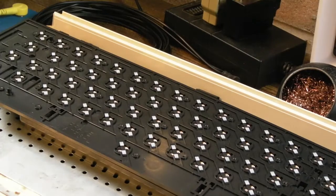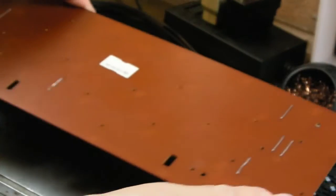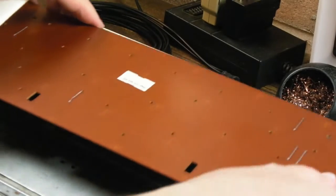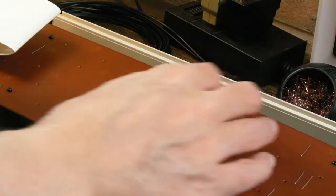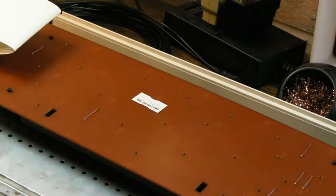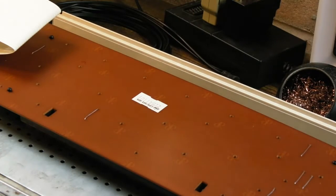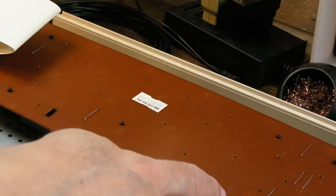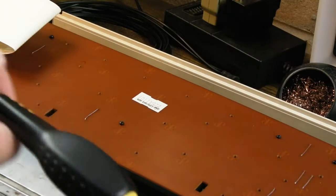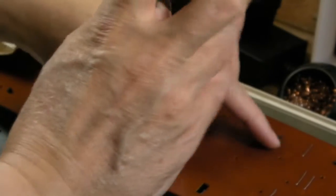Yeah, compressed air might be a good idea. Yeah, it goes that way, doesn't it? So I need to carefully line this up with the plastic notches. Like that. Right, now get the screws back into that piece. Collect all your screws into some sort of container and make sure you don't drop your container. I need to be careful because some of these screws I think actually support the outer pieces of metal that go on, so I'm going to have to go more into the middle. I think that's going to need moving down here.